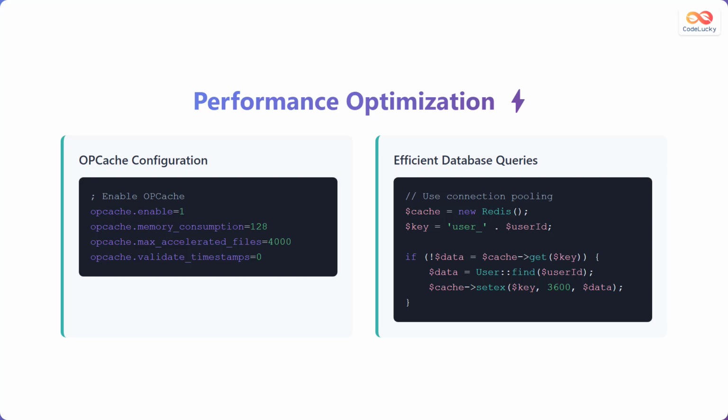Use connection pooling. Connection pooling is the technique of caching database connections so that they can be reused when future requests to the database are required. Connection pools are used to enhance the performance of executing commands on a database. By caching data, you can reduce database load and speed up your application.